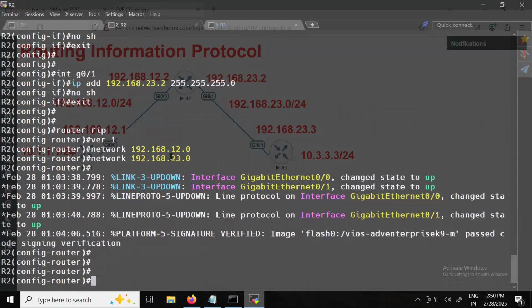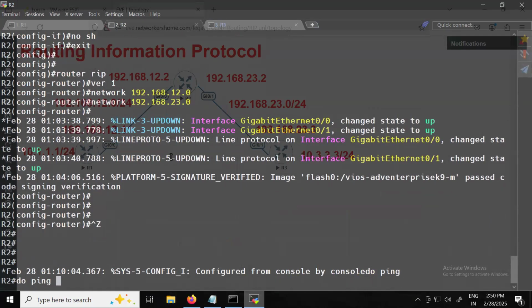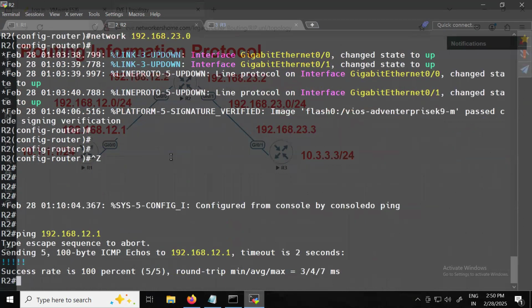From R2, I'm trying communication. If I say ping 192.168.12.1, will I be able to ping? Yes or no? Definitely, I'll have the communication.